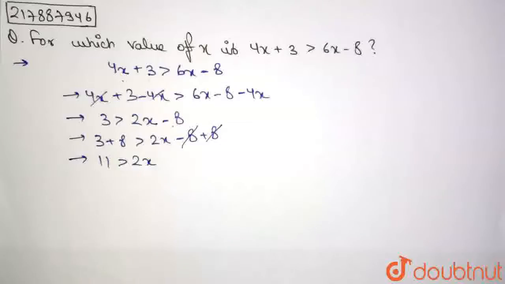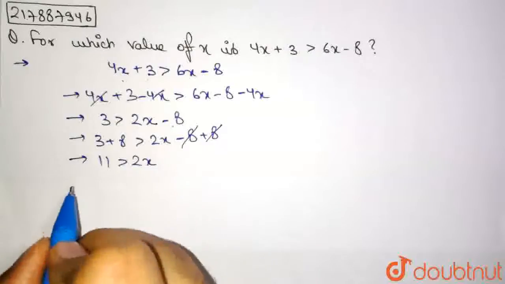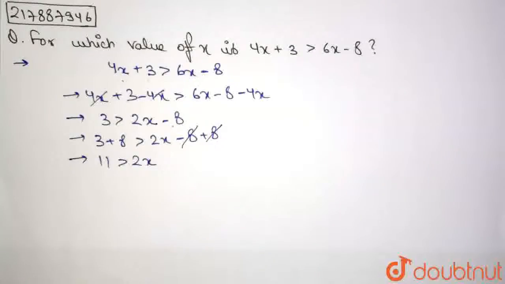We are inching closer to the answer. Now here, if we divide both sides by 2, then definitely what remains here is simply x. So let us divide both sides by 2, right? Now there is one very important thing that we need to keep in mind over here. Since we are dividing 11 and 2x by 2, which is positive, 2 is positive in nature. So this inequality does not reverse.